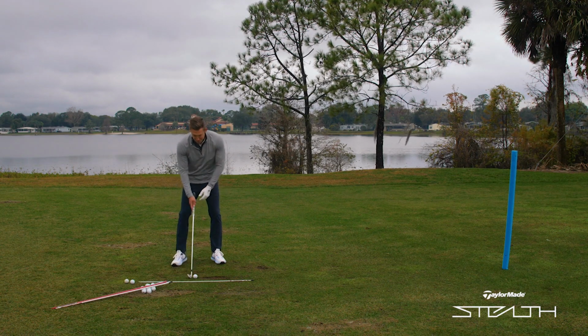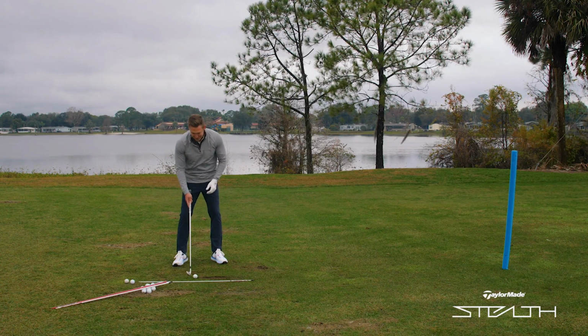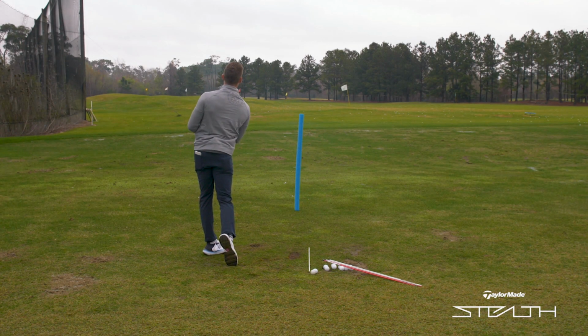And so the first part is we're just trying to make sure we control the face. If we're trying to start this to the right and I come in with a closed face and it goes that way, I obviously didn't control the face very well. So let's start off here. I'm gonna try to start it to the right here. I gotta have a more open club face. That one started a little right, I believe.